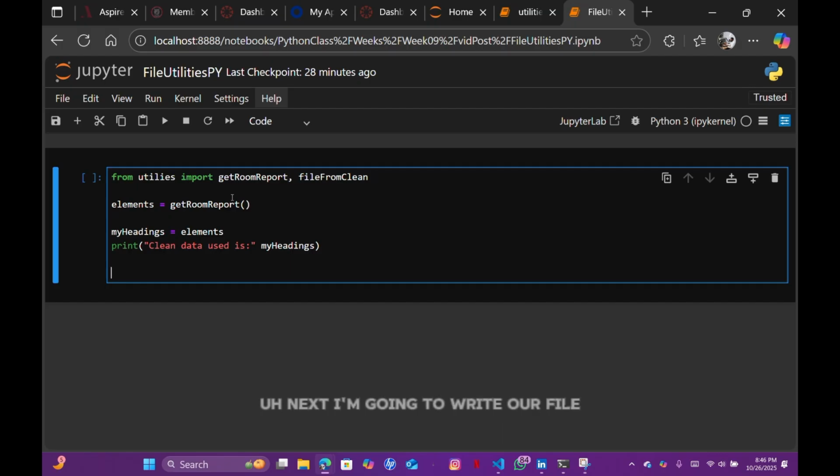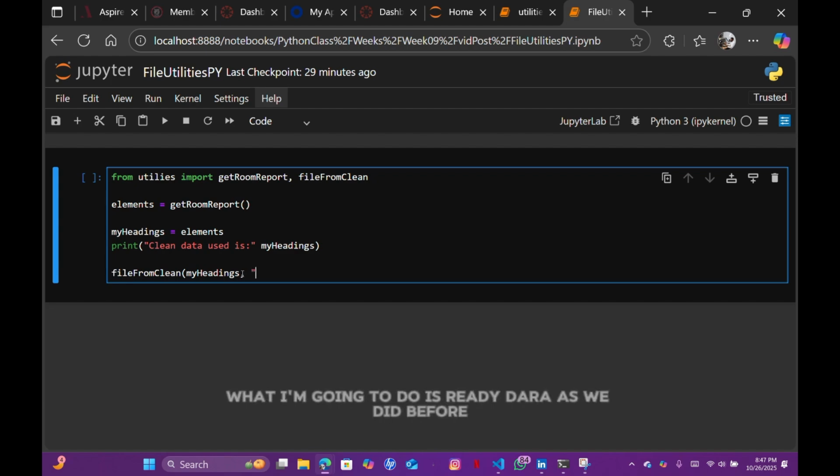Next I'm going to write our new file. As you saw in our utility file, I'm going to take our list of clean data and write it to a new CSV file. So I'm going to use our second function here, and I'm going to give it again my headings, okay, and I'm going to give it a name.